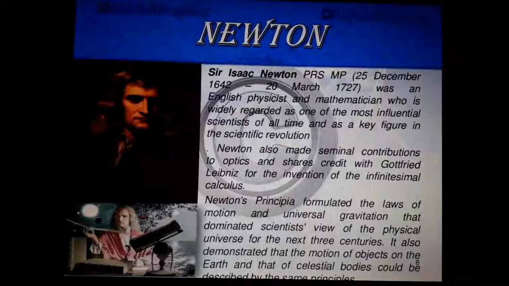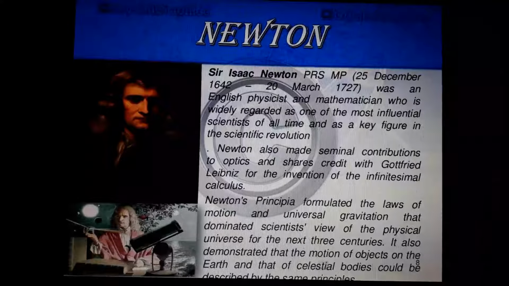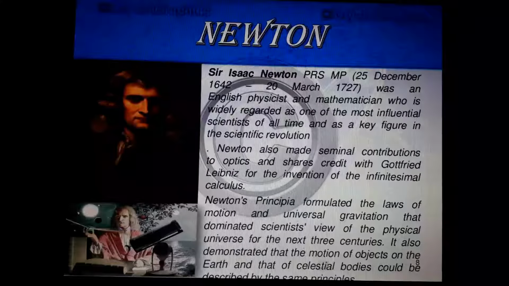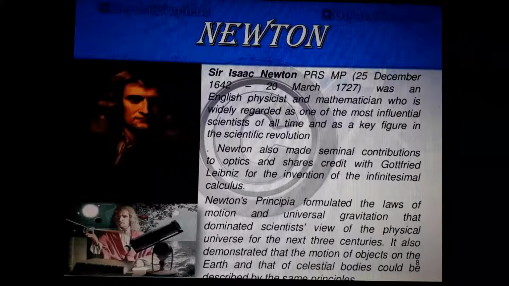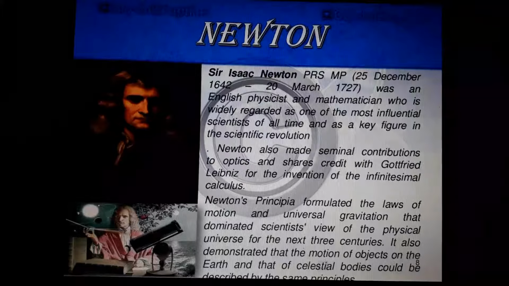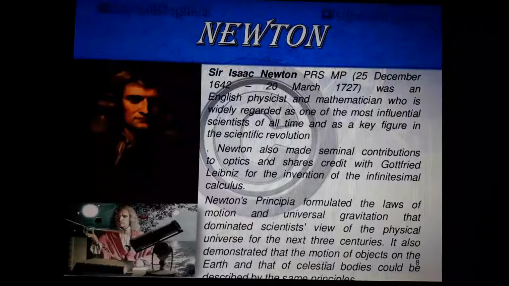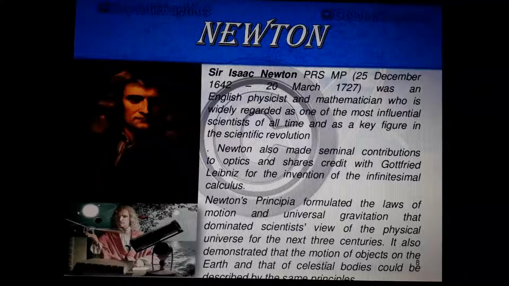Have you seen who this is? This is the legendary scientist or physicist, Sir Isaac Newton. See, born on 25th December, Christmas Eve, 1642. That means almost 400 years from now, 380 years from now, he was born and he formulated the laws of motion. Look how cute he is, isn't it? Anyway, we don't want to assess the beauty of the scientist. We want to study the laws of motion formulated by him.